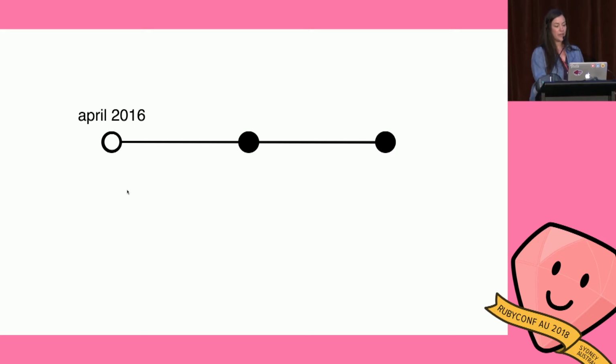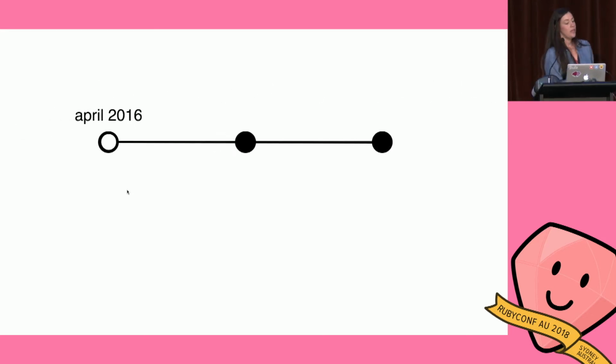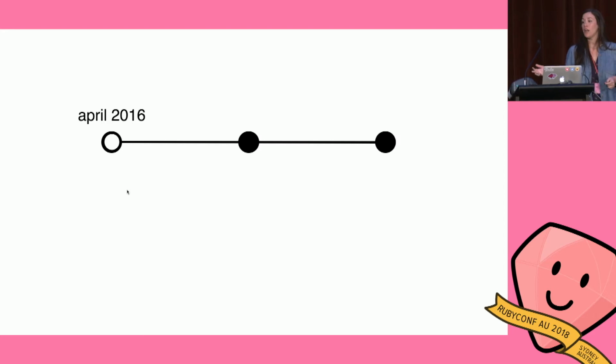So this was April 2 years ago, and we actually landed on just writing stuff in Ruby. We found that it would be able to handle some of the protocols that we needed. The hardware was speaking different protocols than what you would usually use with Ruby, which I'm going to go into a little bit later. The base reason was that there was an authentication library that we used internally that we had to support. That was the number one reason we used it, which was an okay reason, and we were moving really quickly.